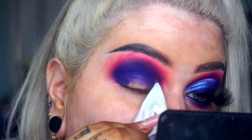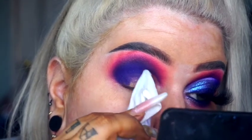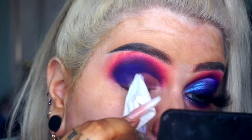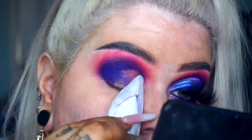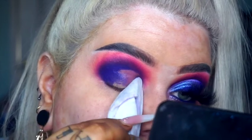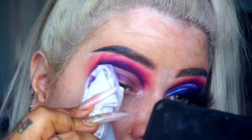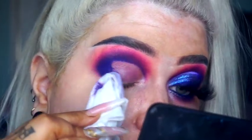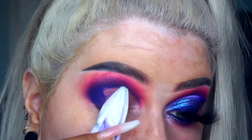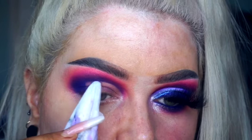You can cut the crease in any number of ways that you are more comfortable with. So using Vaseline or cleansing balm is a really popular way of doing this step, but I was just feeling lazy on this look, and I just took a makeup wipe wrapped around my Kiko spatula and marked out where I wanted the cut crease to be. It's a time-saving hack. It's laziness, but I mean it works. Just make sure you're really gentle on the eye area.